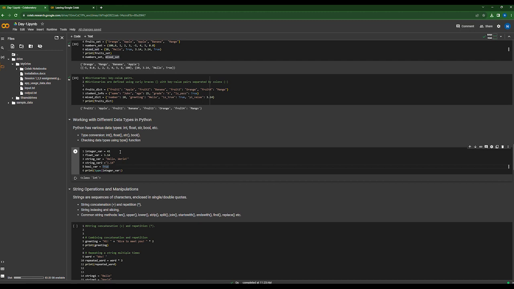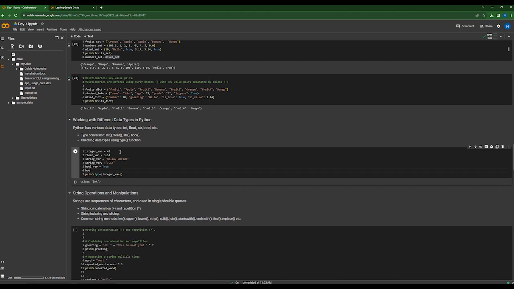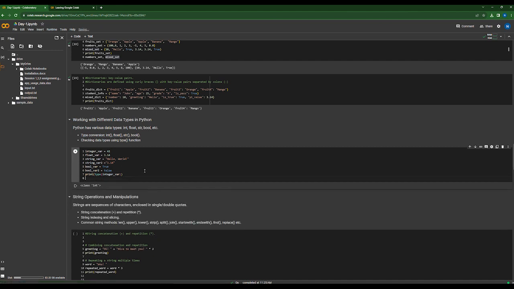Here we are printing type of integer. Similarly, we can print type of string variable 2. So this is a string.